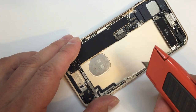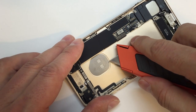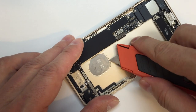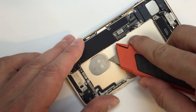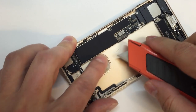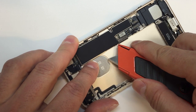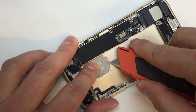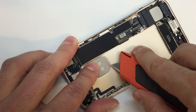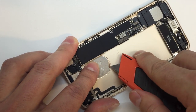So I got a nice cutting tool with a handle attached to it instead of just my blade by itself. And I started working underneath here. And again, you'll see that it's just a bit of a struggle to get this thing started. But once you do, you want to have something that will give you a little more leverage. And of course, we don't want to snap off the end of our blade and have that go flying anywhere in the room or elsewhere.